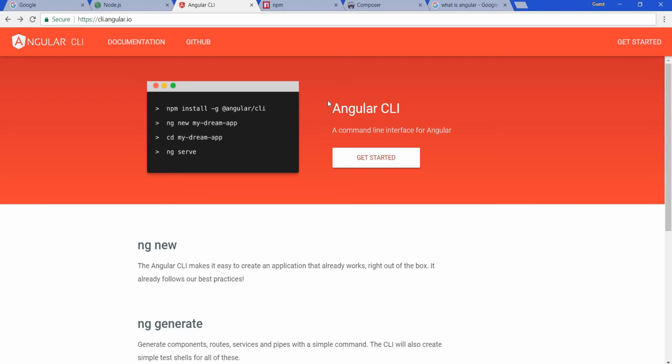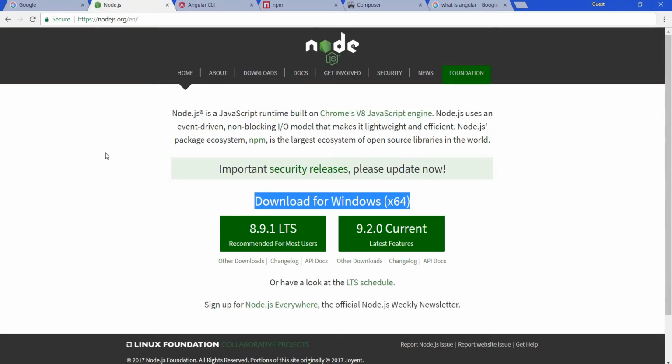Now let's see how to install Angular CLI using Node. Before starting with Angular CLI, you need to install Node. This is the Node website, nodejs.org.